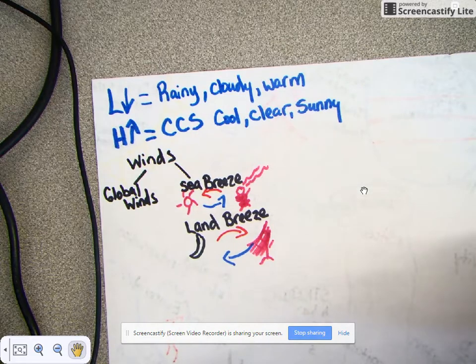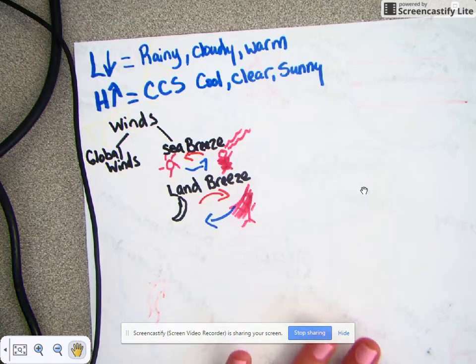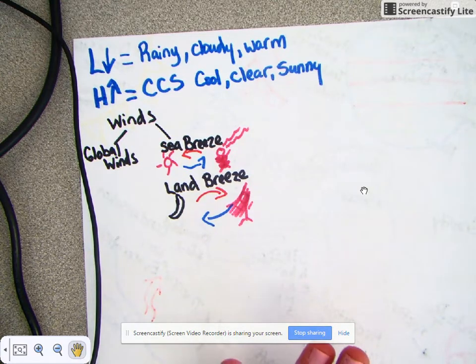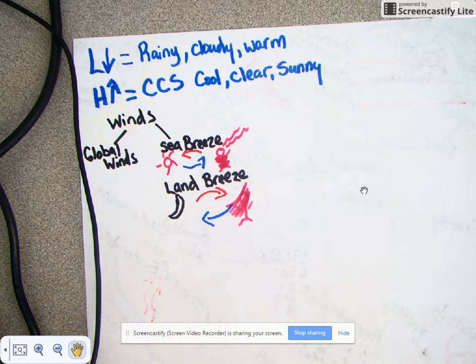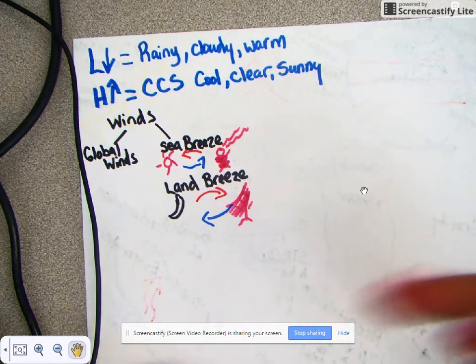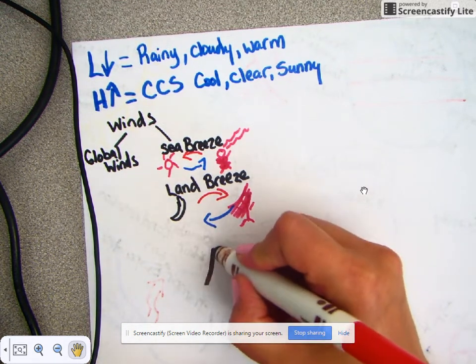Okay? There is one other kind of local wind. A local wind is called a local wind because it doesn't happen unless you live by these things. If you don't live by the ocean, or a really big lake, or a really big pond, you're not going to have a sea breeze or a land breeze. I'm over here, gentlemen. If you do not live by a mountain, you're not going to have this next part.